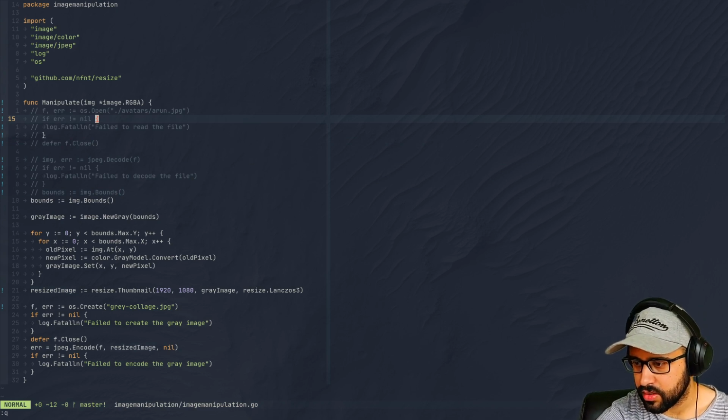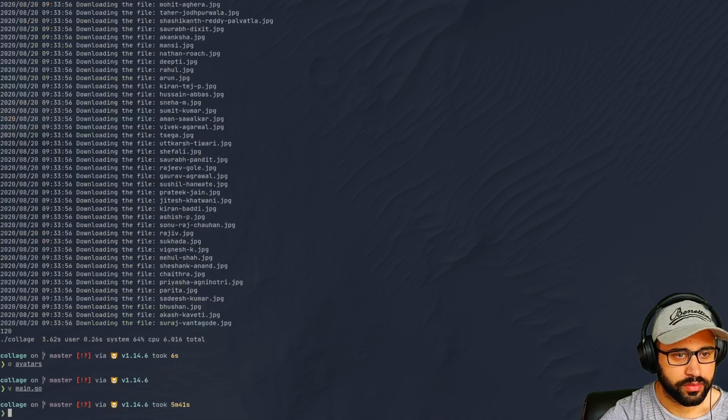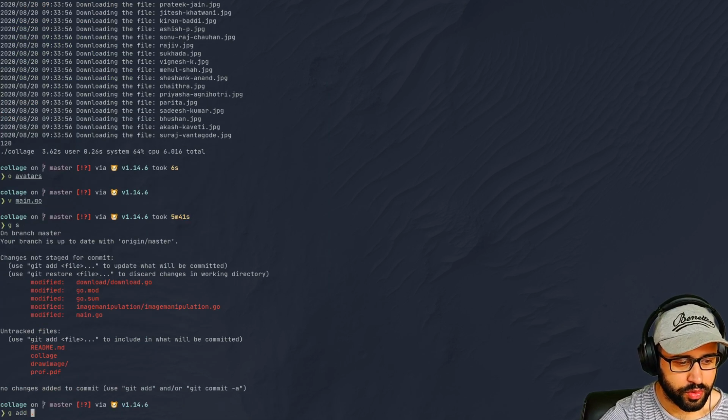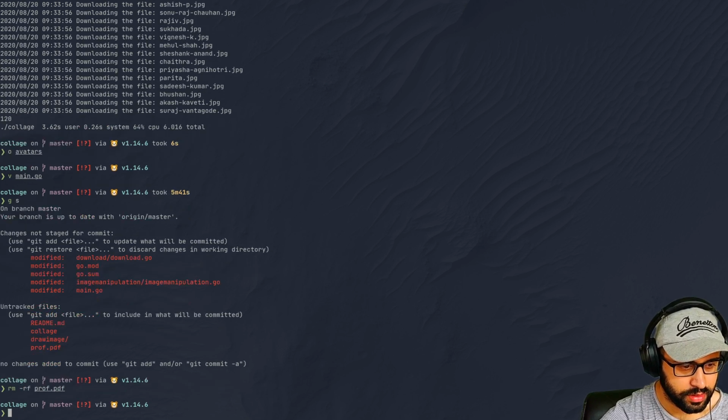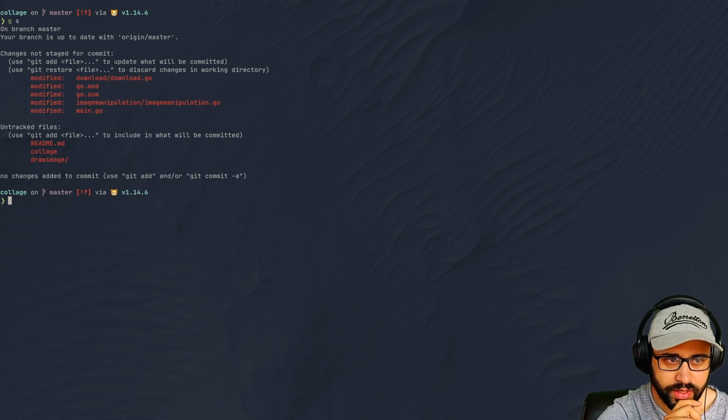This was 3 hours long with a bunch of breaks, but alright, let me quickly push it. What do we want to skip from this? We want to remove the p profile. Download.go is fine, mod and sum are fine, image manipulation is fine, main is fine.